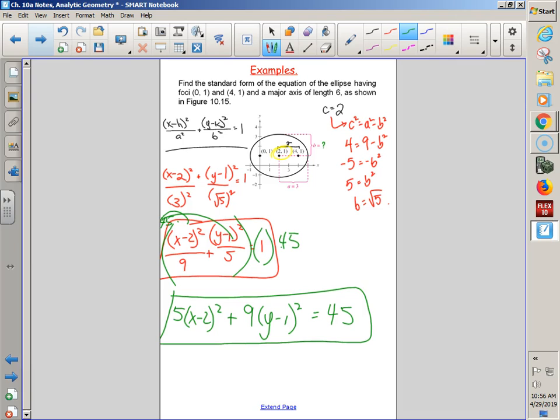PEMDAS, not multiplication first, and how do you square it? FOIL. Careful, don't just bring the squared in. Illegal, killing puppies. Let's not go back to that. You have to FOIL x minus 2 times x minus 2, y minus 1 times y minus 1, FOIL, and then distribute, and then combine like terms, and then... Can we just stop? Is that okay?